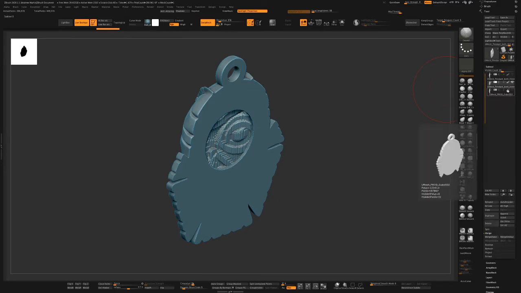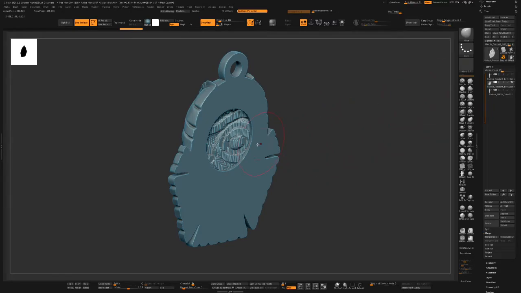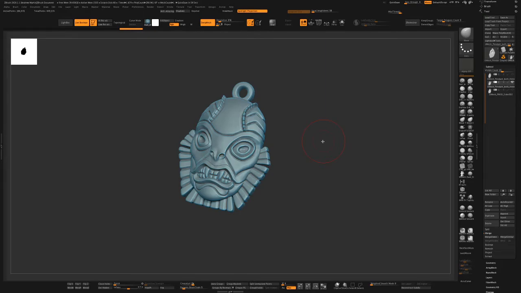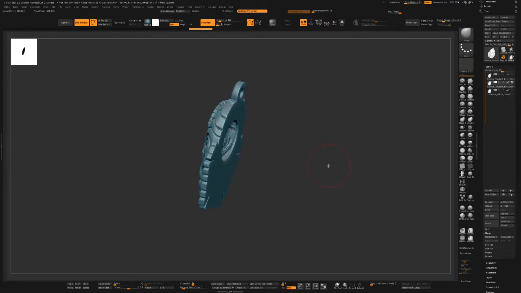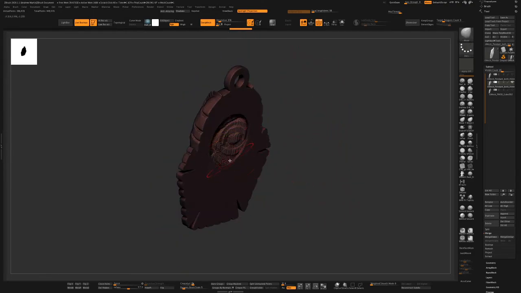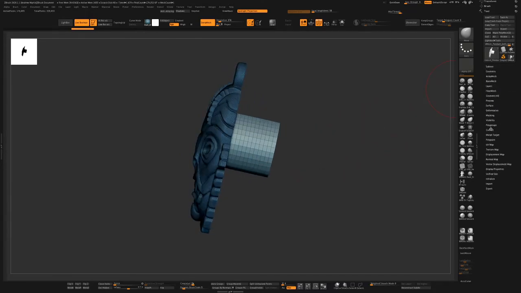Now let's... So I discovered something recently of why sometimes my Booleans mess up and sometimes they're just fine. When you're dynameshing, dynamesh can save one of two things. It can either save your polypaint or it can save your polygroups. It cannot do both. So if you have these paint brushes turned on while you dynamesh, it will save your polypaint. And if you have these off, it will save your polygroups. In this case, I really want those polygroups because it'll help me isolate these inside areas.